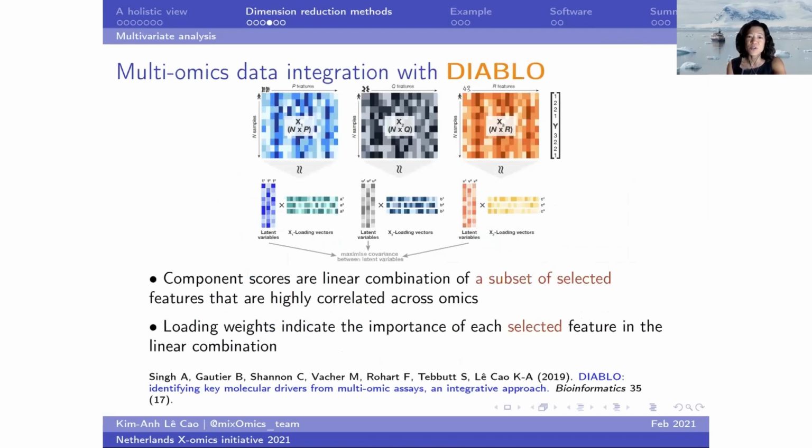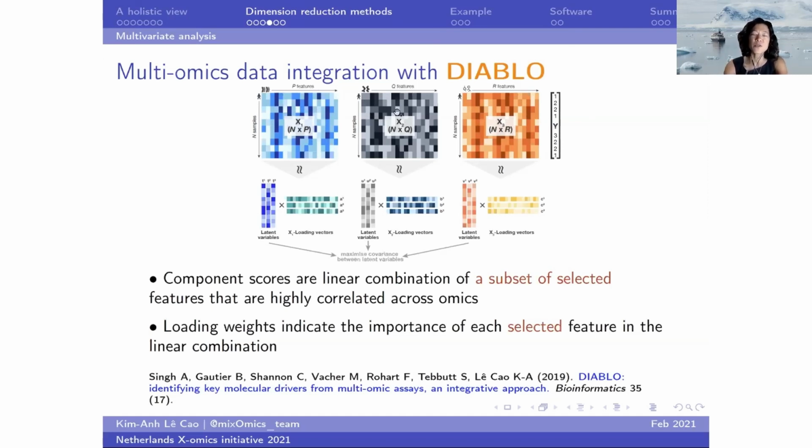And the latest approach that we have developed is to integrate more than one data set. The idea is the same. It's just that here I changed a little bit the layout. You have different data sets. They're measured on the same samples, but they are using different omics technologies. For example, you may have transcripts, proteins, metabolites. You can also have an outcome, so you can do a supervised analysis.